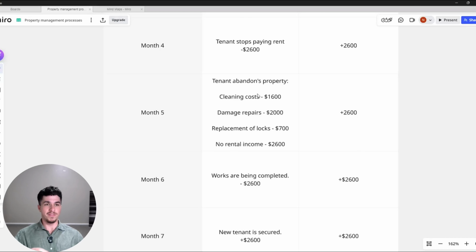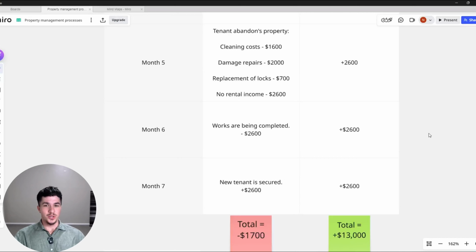The tenant's bond of $2,400 will not cover all these costs. Not to mention, it can take up to 14 days to receive the bond back into the property manager's trust account so it can be allocated accordingly. In month 6, you could lose another month's rent while the works are being completed. These things cannot be completed at the same time. You cannot have sanding and painting going to repair patches while you are cleaning the property, while you are changing locks, while a plumber is there. It's not possible. They need to be done in order. The locks need to be changed, the repairs need to be done, and only then can the cleaners come in.